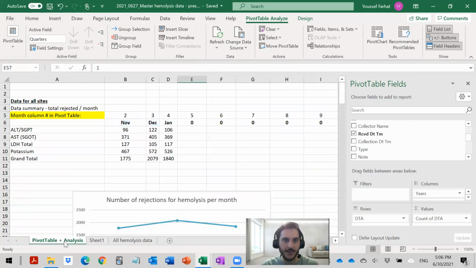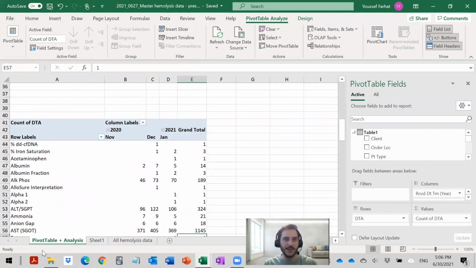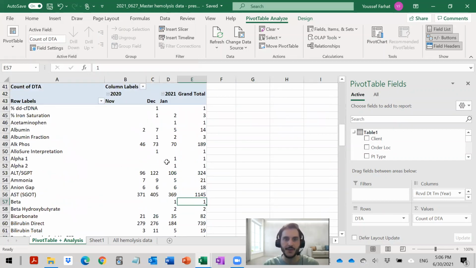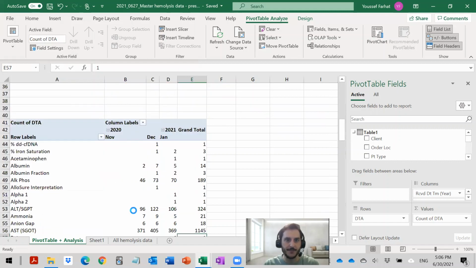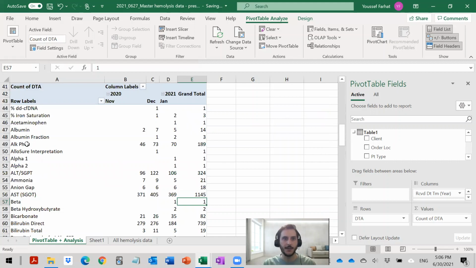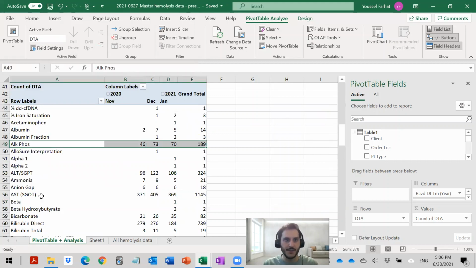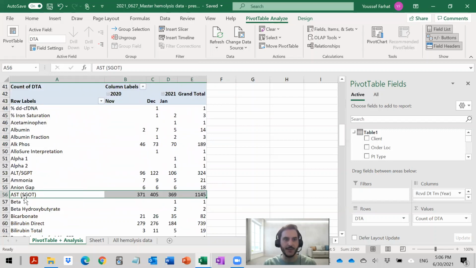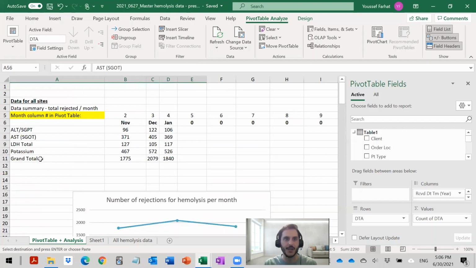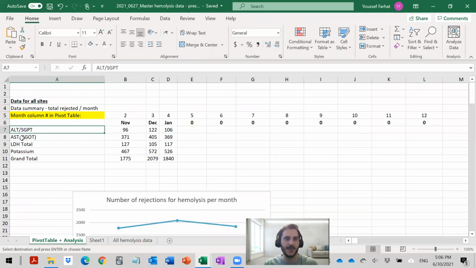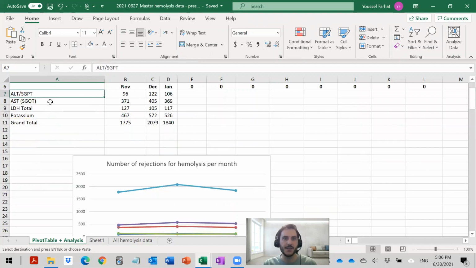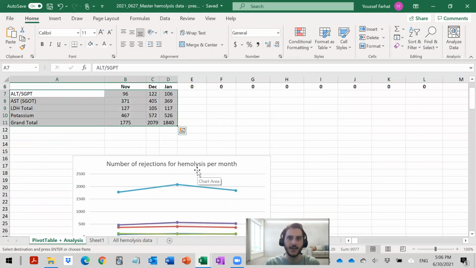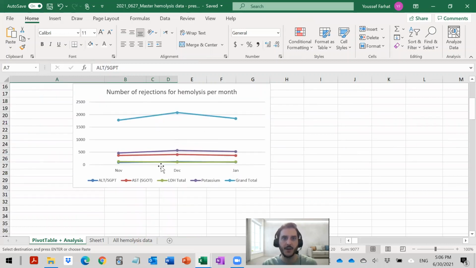And so I created a pivot table in this sheet here, which is similar to the one that I just showed you. But I went a step further, which is basically if I wanted to make it easier to graph certain tests of interest, then when I make this pivot table, I'd have to hit Control C, copy this one, and bring it up and paste it, and then grab the next test and paste it underneath. And then I could select those and create a chart in Excel so we can actually look at the number of rejections in each month for all these different tests. So it's totally possible to do that manually.